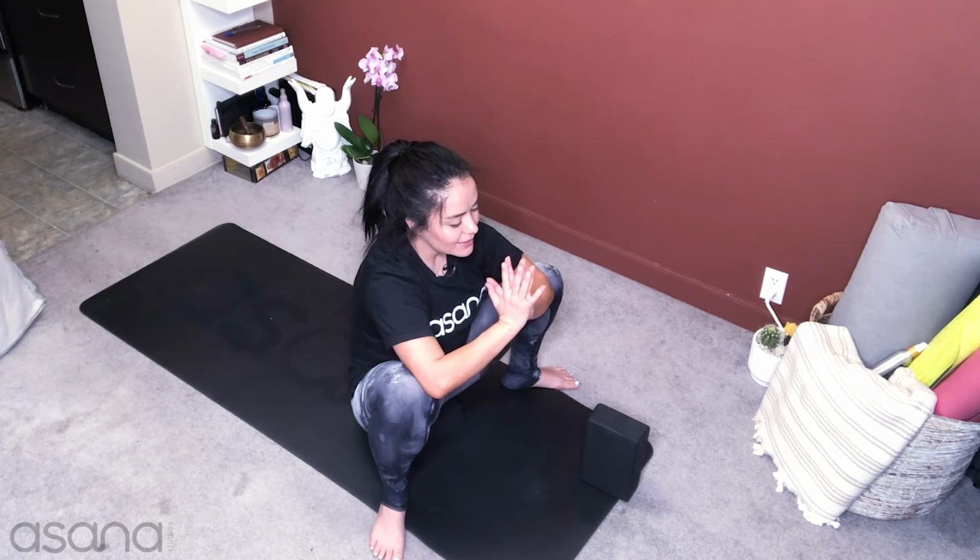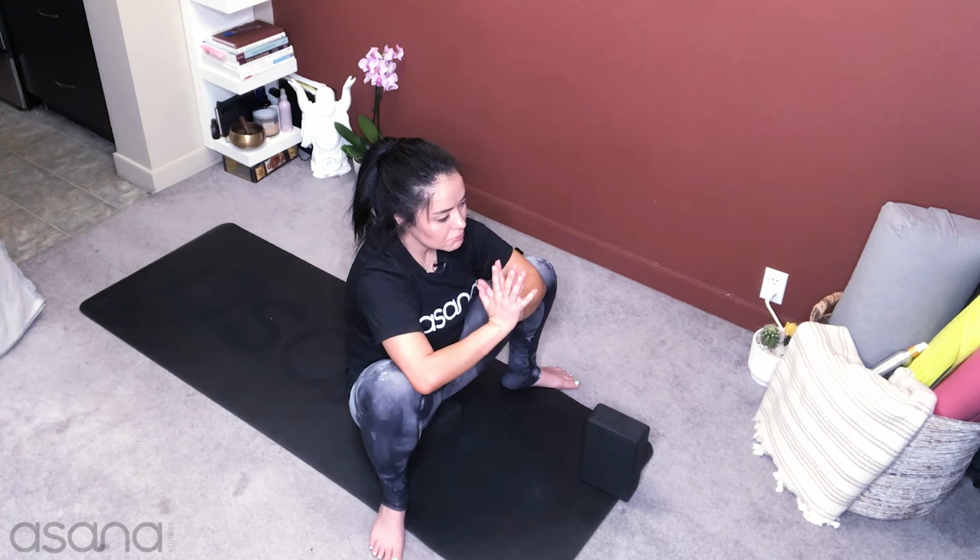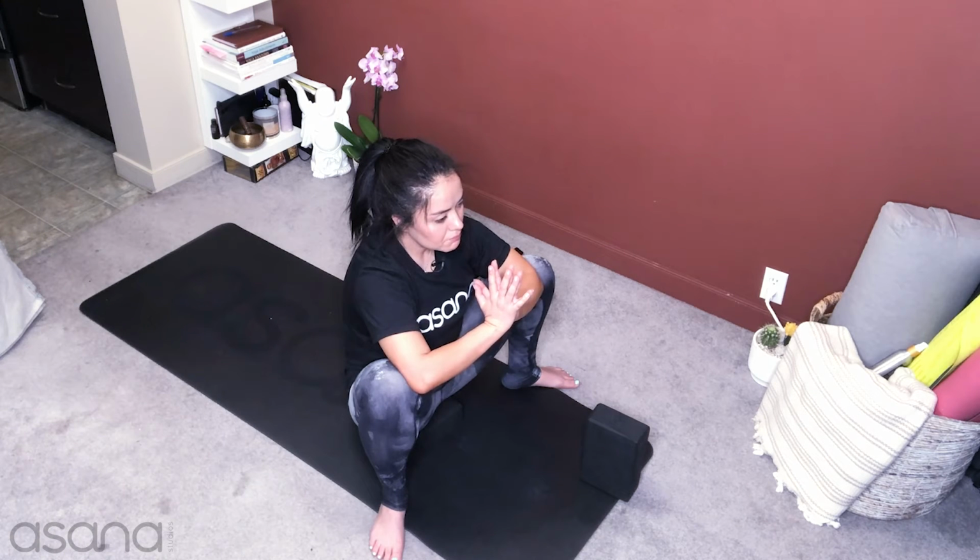So inhale to lift, really finding space through the chest, keeping that length as you open up through the hips here. Pressing the palms into one another. Find your breath. One more breath cycle.